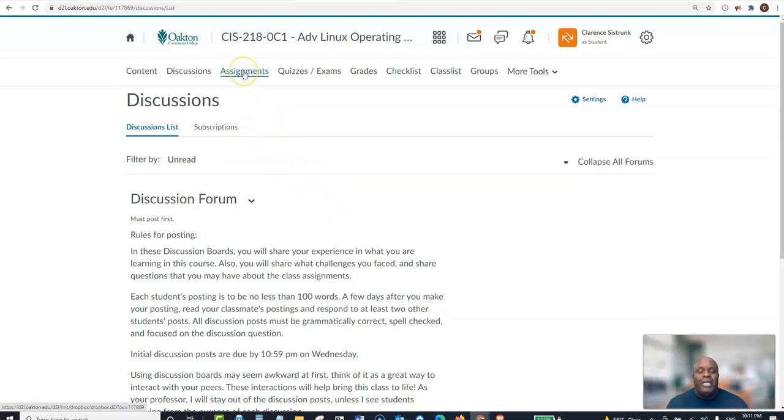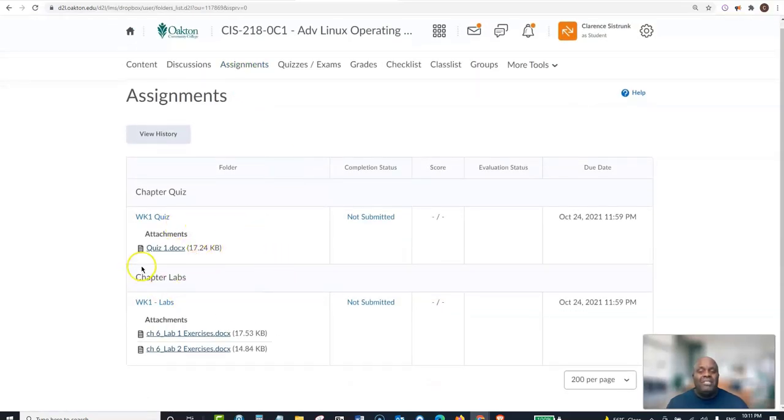Moving right along. In this particular section, you will have your assignments. You'll have 1 quiz and you'll have 2 labs. Now, I want to state this because I heard this from other students in the last class. The quizzes and the labs are for you to reach out and learn more about Linux. Like I expressed to the students, Linux is not an operating system where you just follow step by step. Linux is a community of people who work together to better each other.